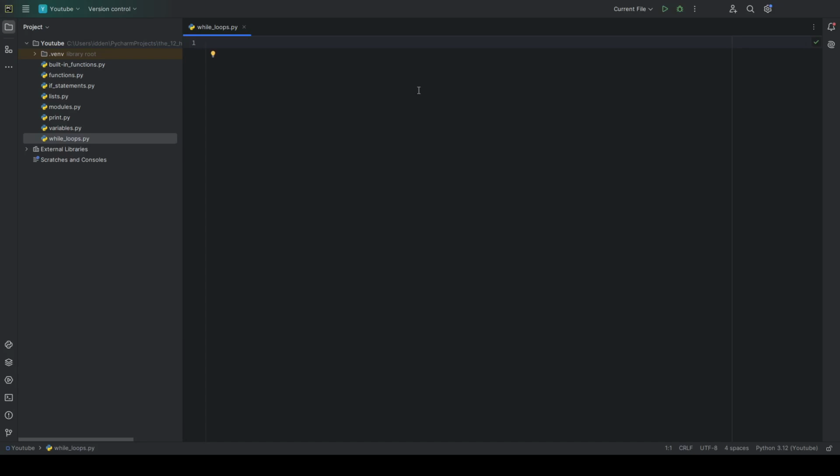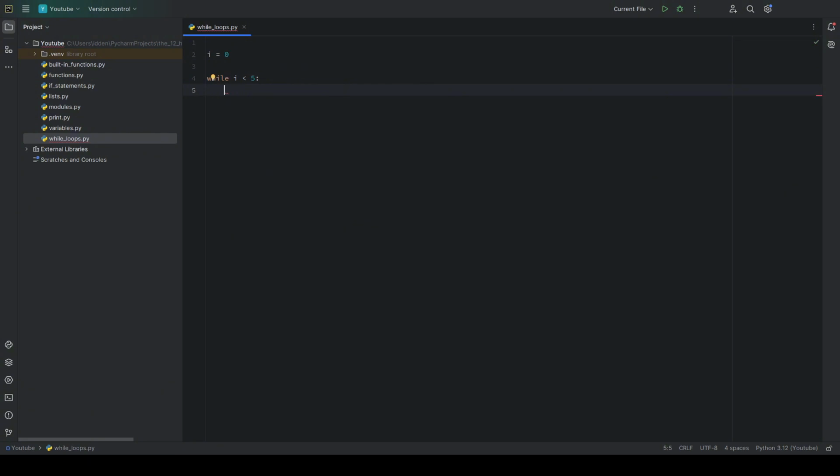In this video, I'm going to be introducing you guys to while loops in Python. So first things first, when you want to make a while loop, you put while, and then afterwards, you put the condition. So in this case, let's put the condition I less than 5. Let's make it simpler. Now here's the thing, we're using the variable I in this case, so we need to declare the variable I. Let's keep it at 0 for now.